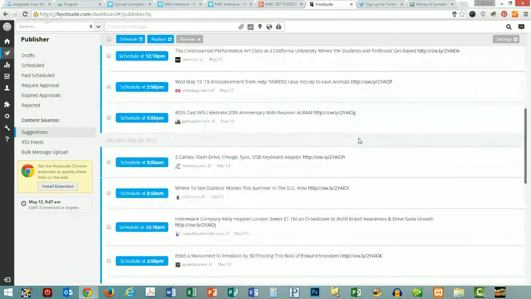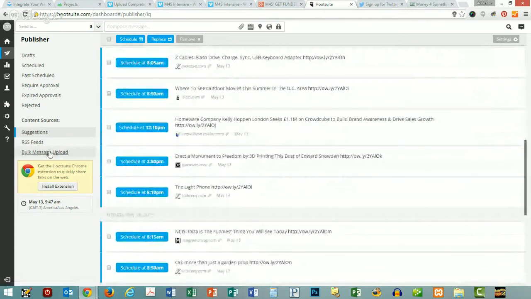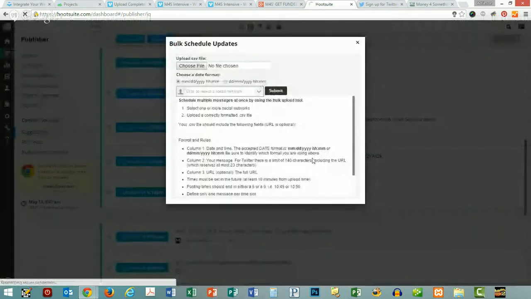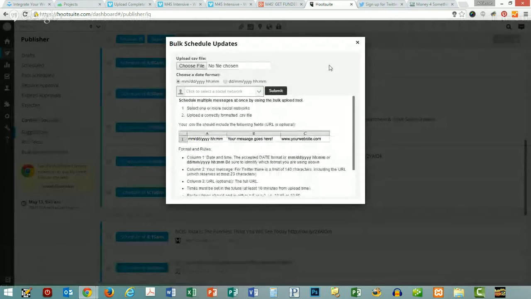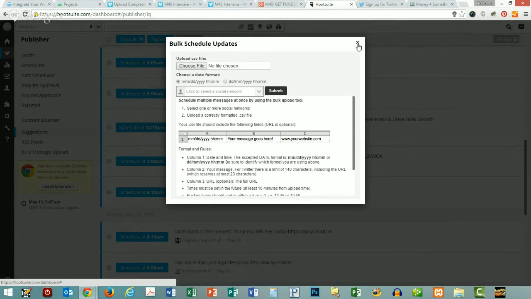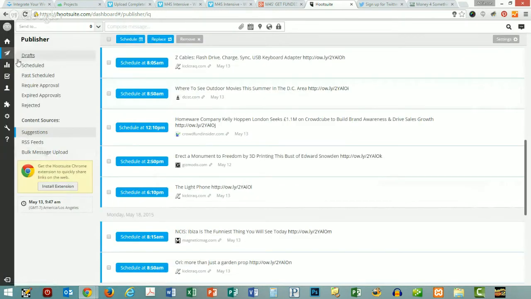So that's pretty darn cool. And then if you have several files and bulk messages that you're sending, so if you're working in Word or on a notepad or just working with other tools, you can then bulk upload all of that and schedule all of that as well. So it's pretty amazing. So this is Hootsuite.